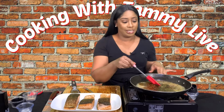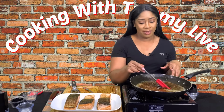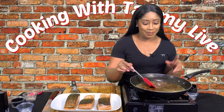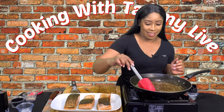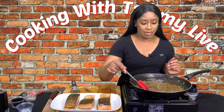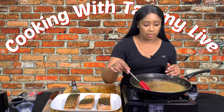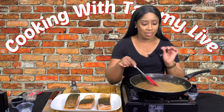If you don't want it spicy at all, of course, hold back on the sriracha. But if you want it spicy, add more. And yeah, it's basically totally up to you. Give it a good stir. Allow the sauce to reduce just a bit. We want a good reduction on this sauce.